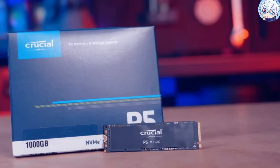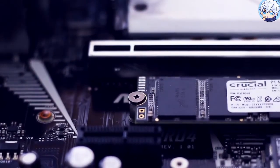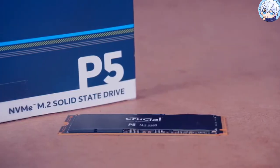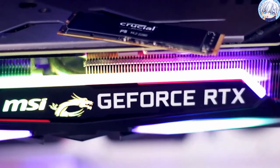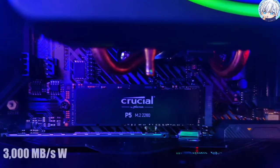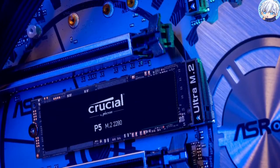The Crucial P5 is a new internal PCIe NVMe M.2 SSD from memory maker Micron Technology. It comes in a single-sided M.2 2280 form factor, employing the NVMe protocol over the PCIe 3.0 bus to interface with the rest of the system. It's available in four different storage volume sizes ranging from 250GB to 2TB. It combines 3D NAND flash chips and cutting-edge controller technology for fierce read and write speeds, with a maximum sequential read speed of 3400MB per second across all capacities and sequential write speeds topping out at 3000MB per second, pushing the limits of PCIe Gen 3 NVMe for tech enthusiasts, professional designers, and serious gamers.